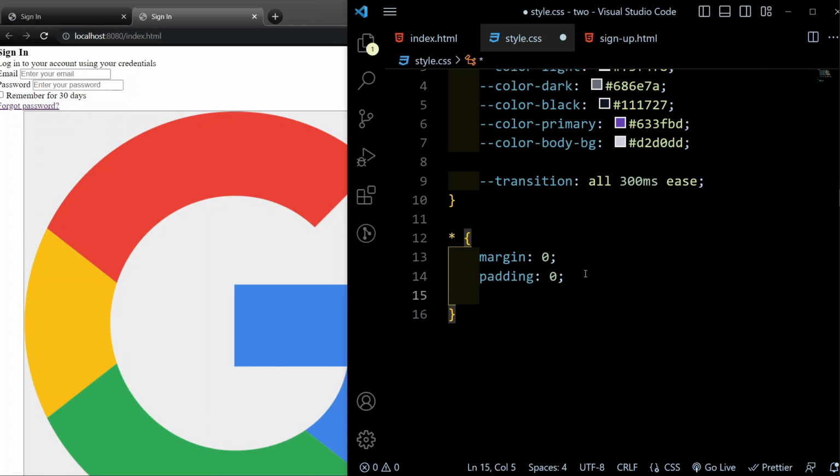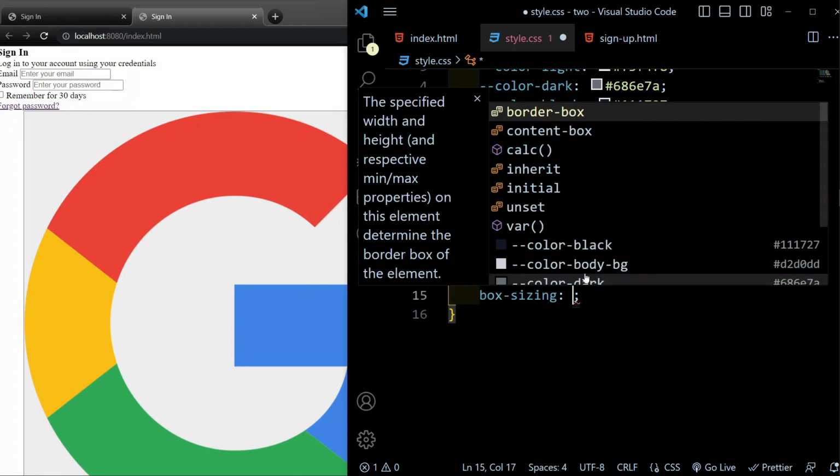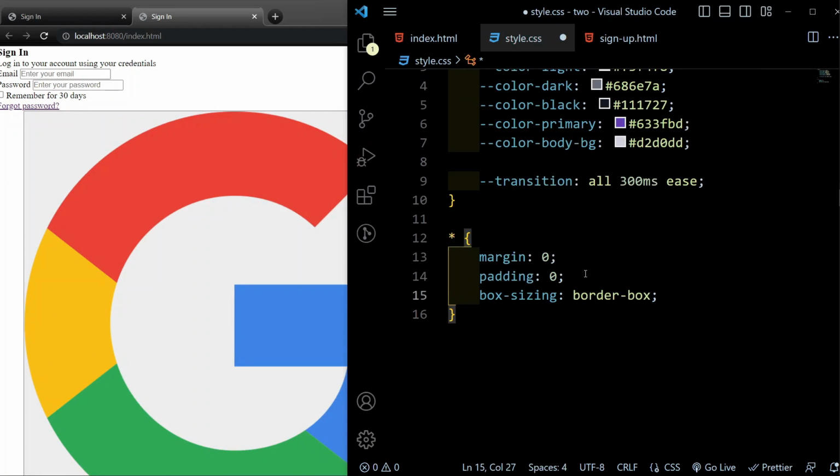Now I'm going to set the box sizing, which is very important. Okay, set box sizing to border box. Make sure every single website that you create with CSS you have this style or this property set, and it's going to prevent overflows for some elements. Okay, so let's say I explained this in the first video, so you can actually go back, or of course you can read more about it.